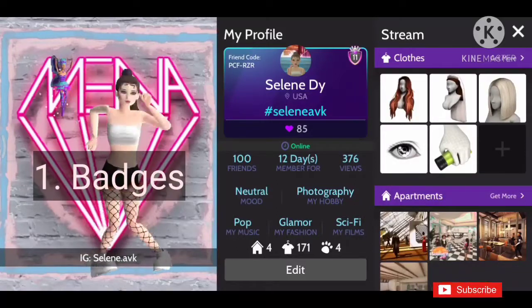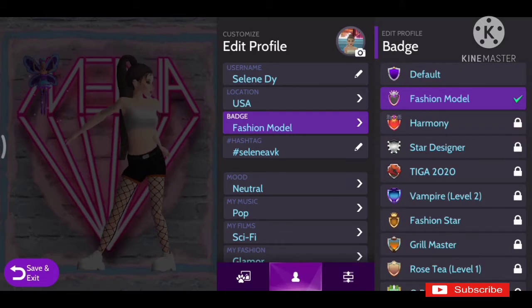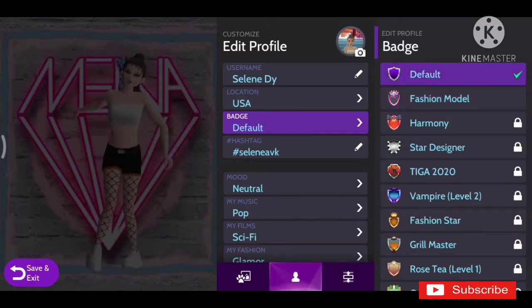Tip number 1. How to know how to get Avakin badges. Simple, click each of them and you'll see their descriptions on how to get them all.